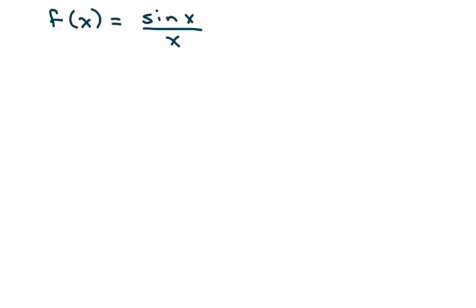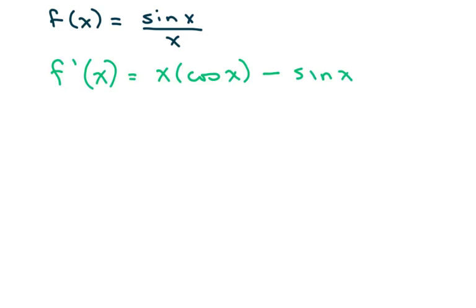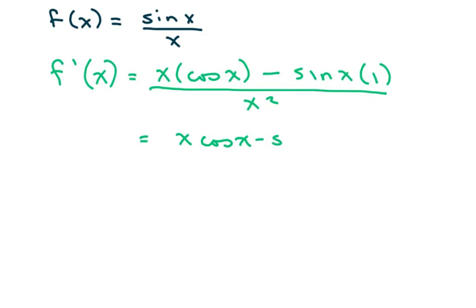And the last one is x, so instead of theta, they use x. So we're doing basically the same thing. Write down your x. The derivative of sine is cosine of x, minus, then you write sine of x, and the derivative of x is just 1, all over your denominator squared. So this is going to give you x cosine of x minus sine of x over x squared. And that's all.